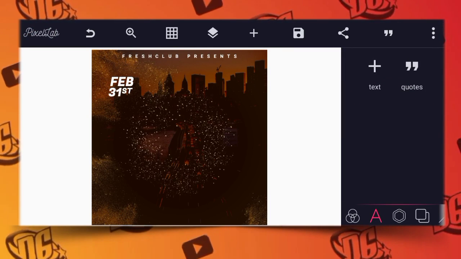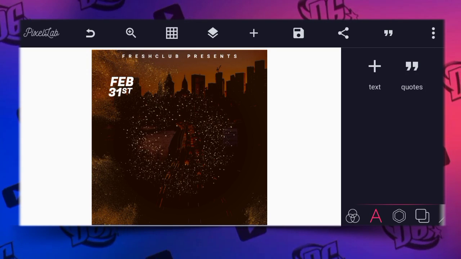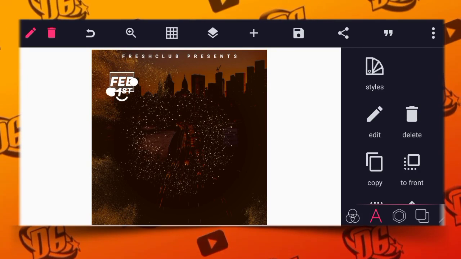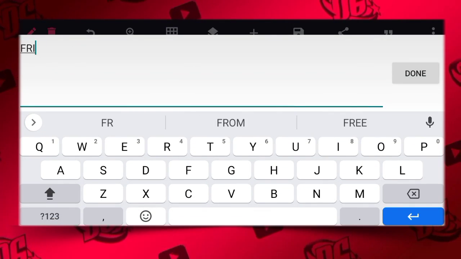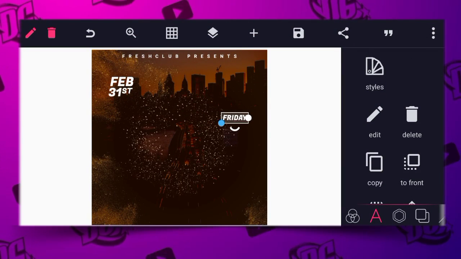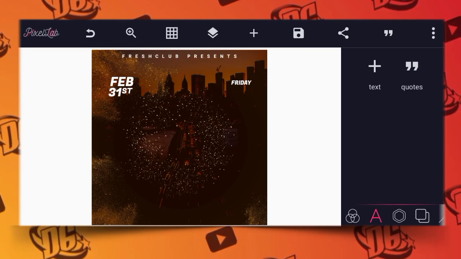Now that you have done that, the next thing that we're going to do is to copy. Just copy the figure once, then type Friday. Type Friday, then position it here.